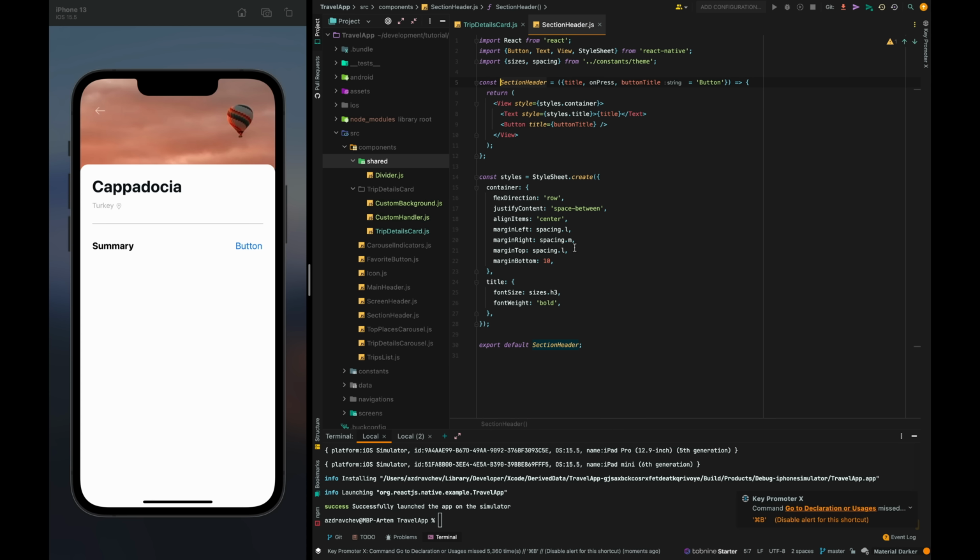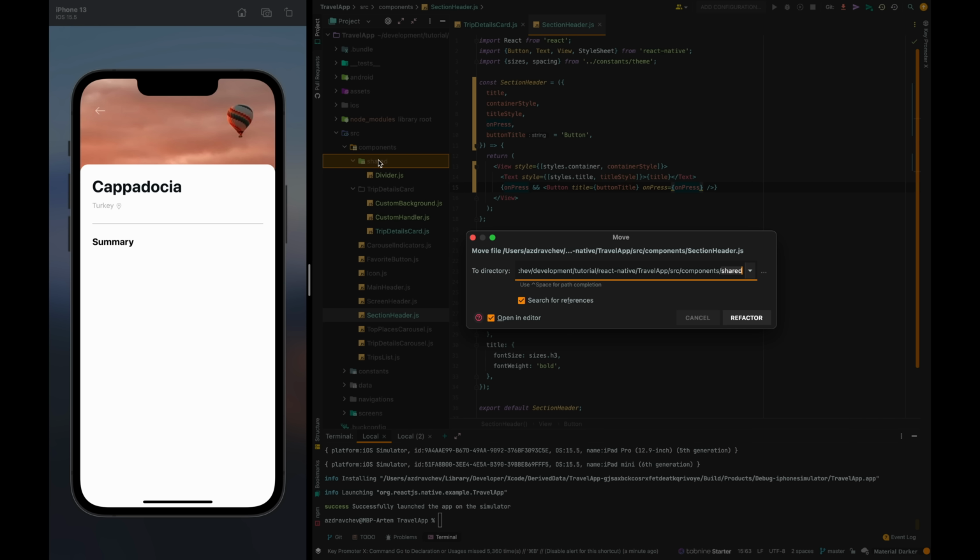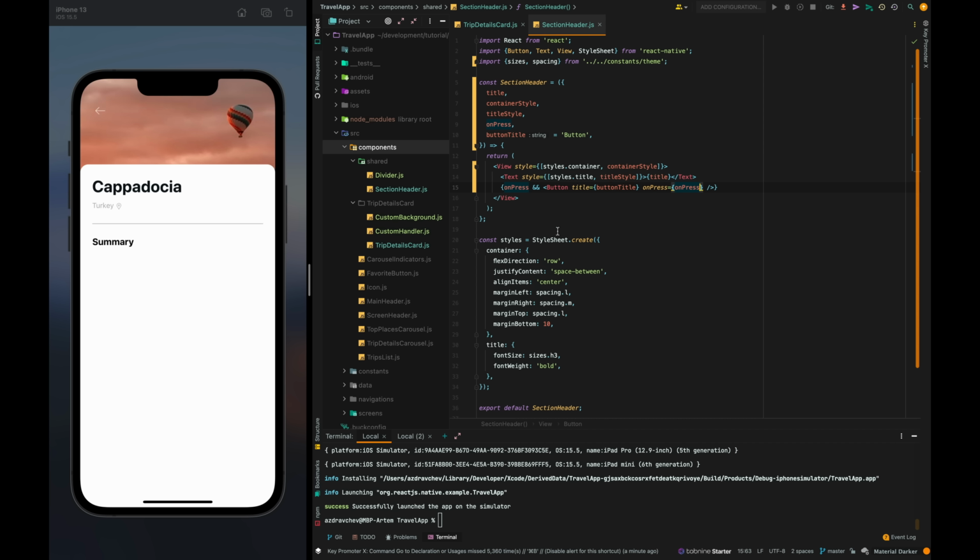Great, but let's add style customization and make button display optional. And now let's move this component to the shared folder.